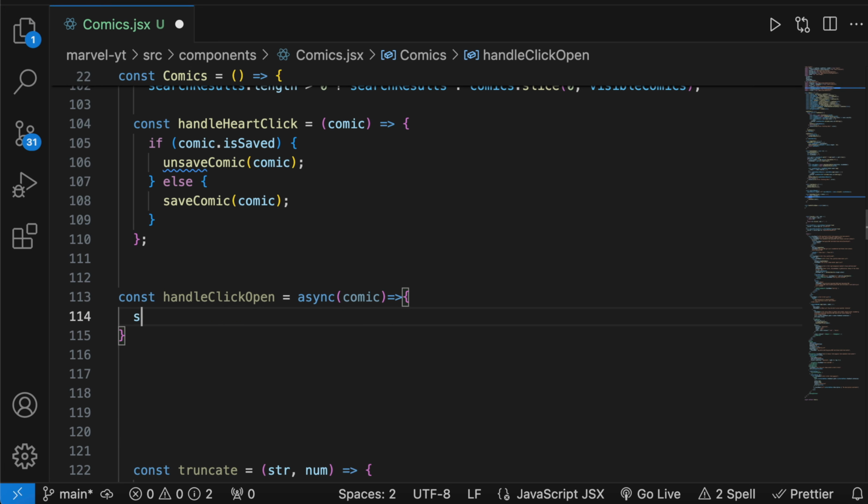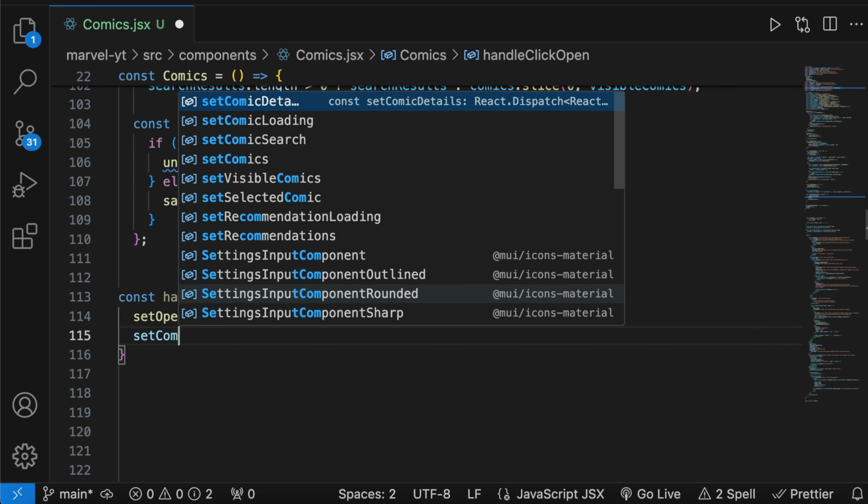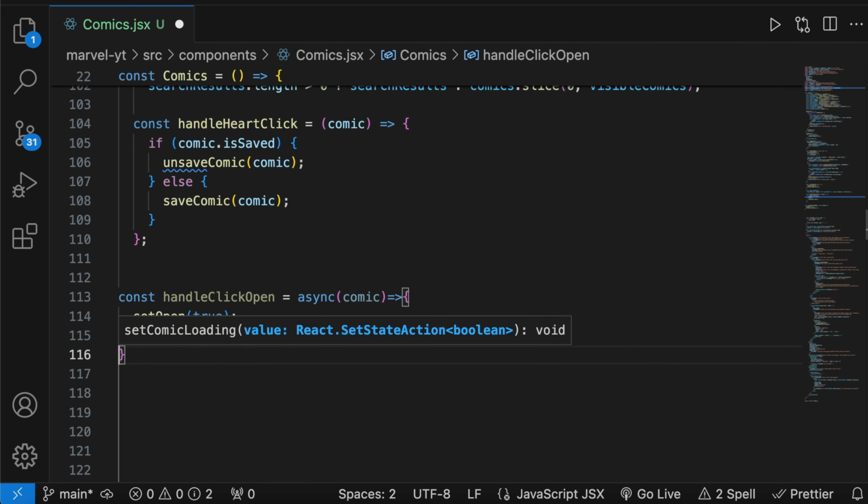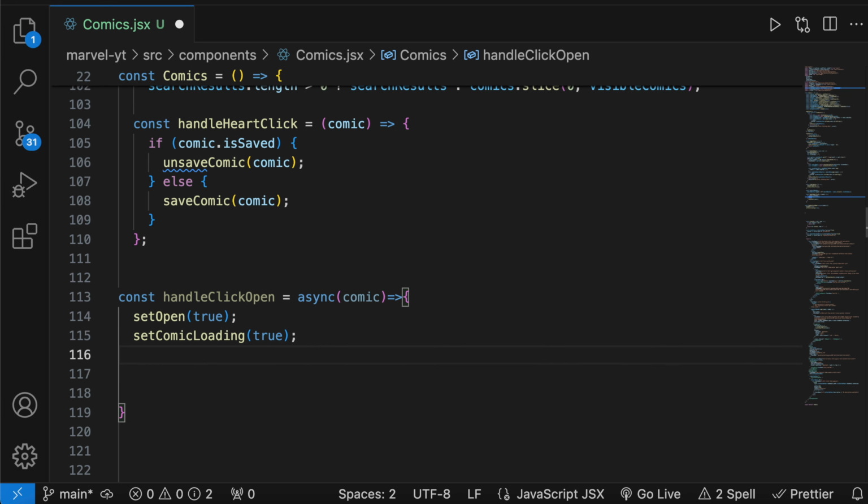Here we're going to say setOpen to true. We're going to say setComicLoading to true. And we're going to say setSelectedComic to comic.